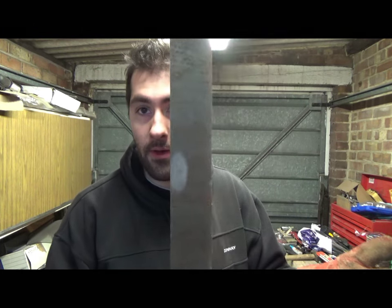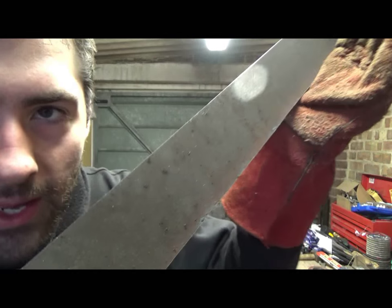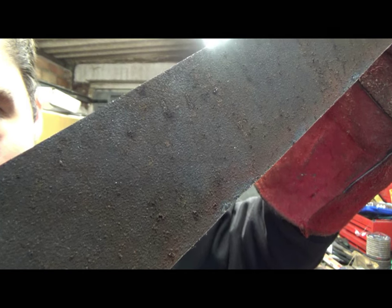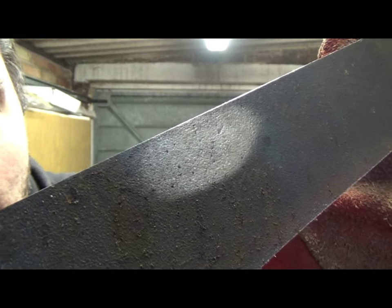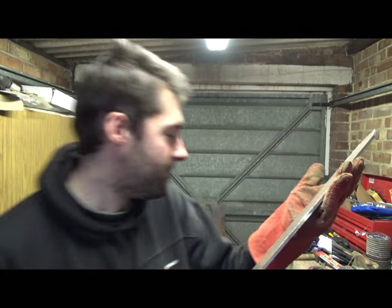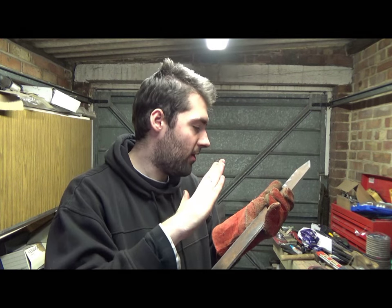Okay, one thing I wanted to show you guys, the plate that I actually used to build these things. I don't know if it's across the board with this hardened steel plate, but when you buy it, it comes with this really rough texture on it, and that is a bit of rust, but it's also in the metal as well. I've just ground or just de-rusted a little bit there. I don't know if you can see that, but there's all that pitting in there, and I don't know if that's just due to the rolling process when it's actually fabricated. So sometimes, depending on the project that you're actually doing, this can actually work out in your favour. Like, if you wanted a sort of old antique effect, you can just basically take the rust off of that and keep all of the pitting in there.